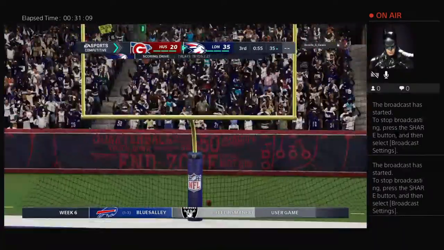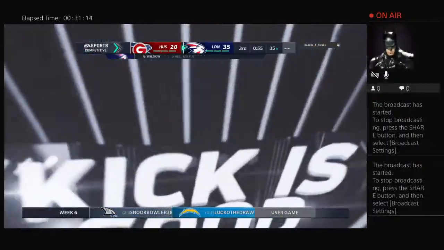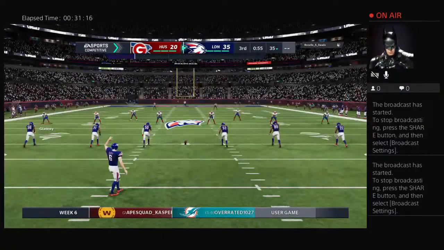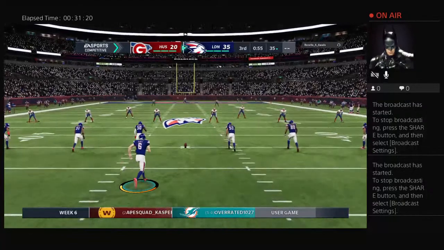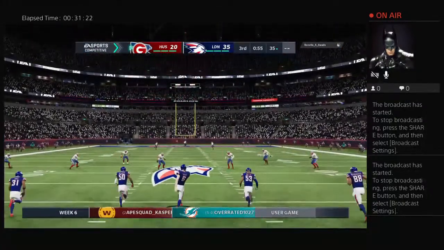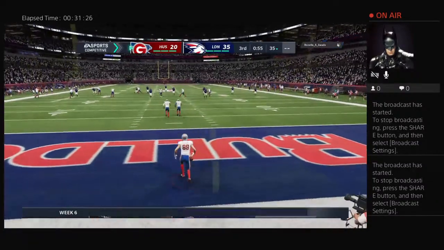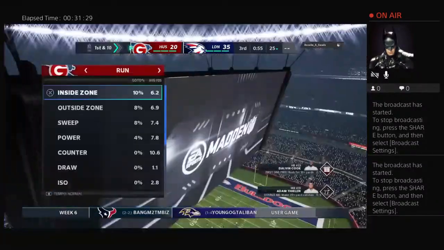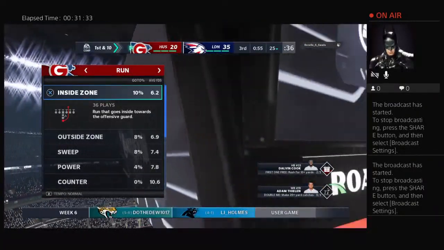And he's been a busy man, 5 for 5 now as he knocks another one through to extend the lead. 35, Gunners 20. Set now to kick this one away, and off it goes. Fielded near the back of the end zone. And this will not be returned. It'll come out to the 25, at their own 25-yard line.